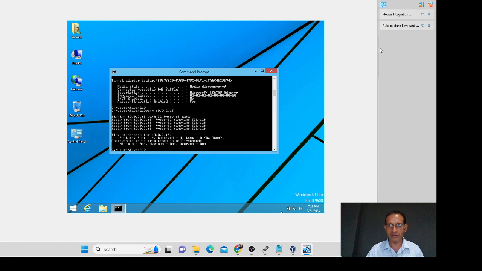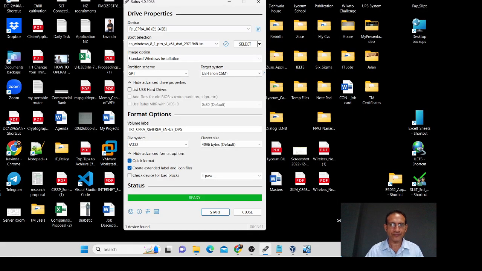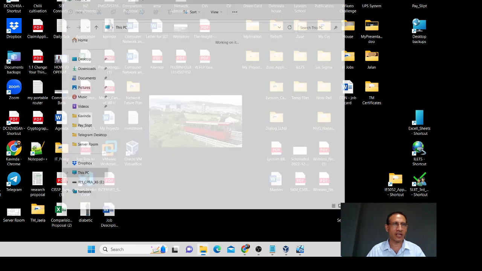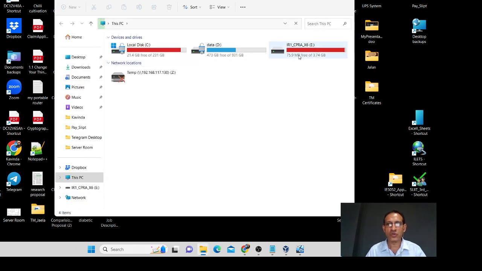So I will go back to our bootable USB drive. Yes, it's already done because we already created a Windows 8.1 bootable USB drive. Now it says ready, then you can close it and see how it looks.